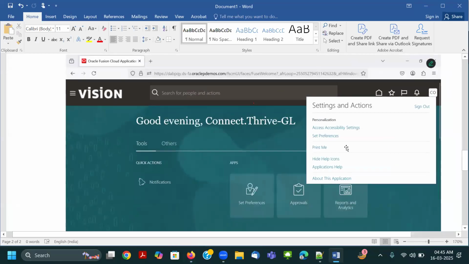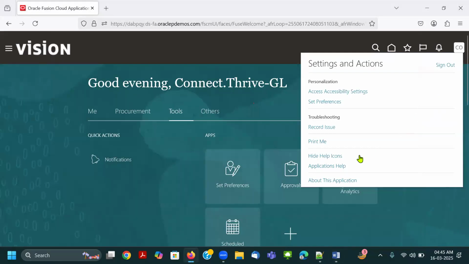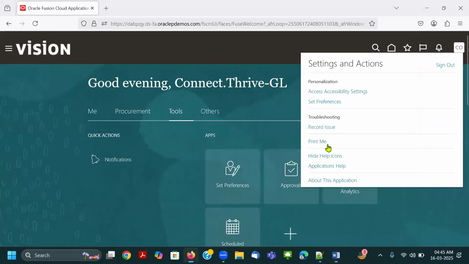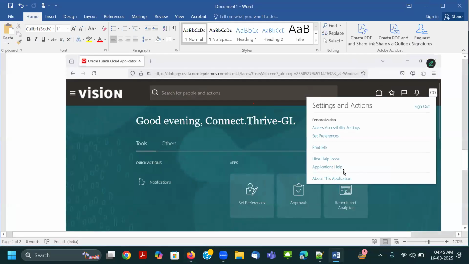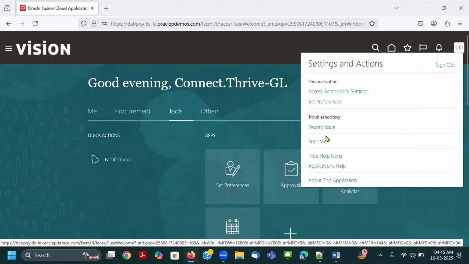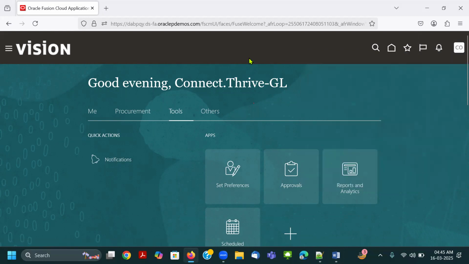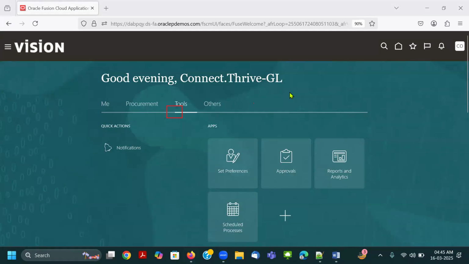Here we have accessibility settings, set preferences, print something, and now the record issue troubleshooting option is enabled. This is the extra one enabled. So by assigning the employee role, mainly we have to check for that respective user in the tools tab whether we are able to get the option called schedule process.